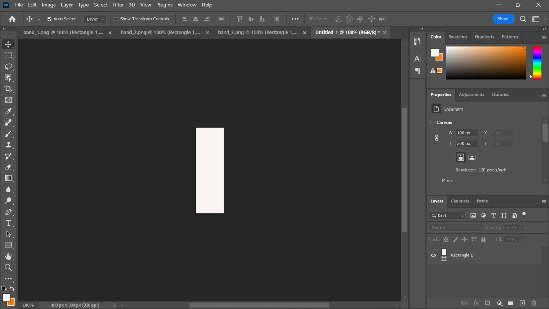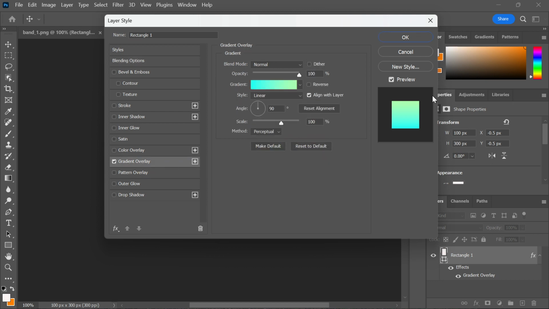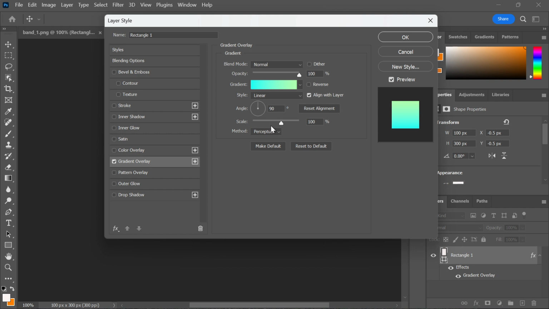There we go. Now I'm going to go over here and double click on the layer. I'll go to gradient overlay. If people want to play with pattern overlays or other things, go on ahead. Now, since this is the last one I did, this is what comes up. We are in gradient overlay, right? Yep.